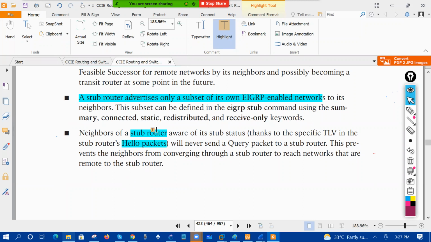One more question. When we configure stub router, by default it allows connected and summary, right? It advertises connected. Does it also create a summary route on the stub router? It's up to you, how you're managing your network. You can create a summary route and you can allow it. So that means it will install a null route again to create a summary route? That Null0 has a different concept. Null0 is for loop prevention. Okay.